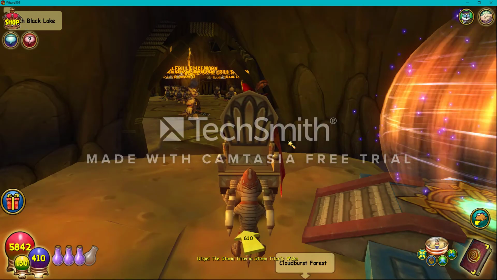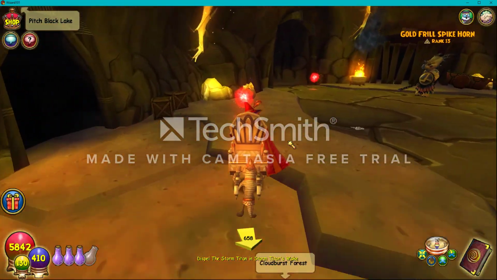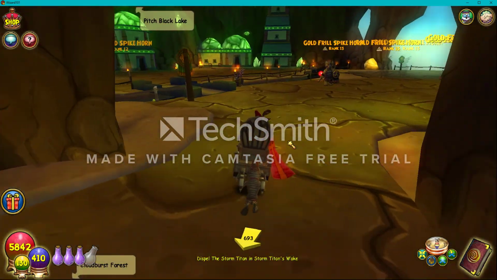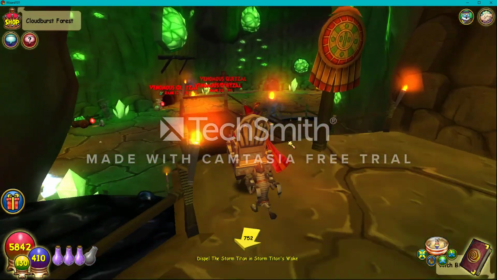Now the only reason why I'm showing the path to this one is because it is kind of difficult to find, and I want to make it easy for you guys to find these dungeons. I don't want you spending hours trying to find a dungeon that you want to gain that extra XP from. This dungeon is located in the pitch black lake. You go through here, come down here, go down the stairs, blah blah blah.